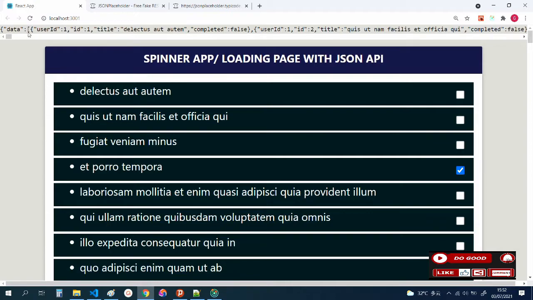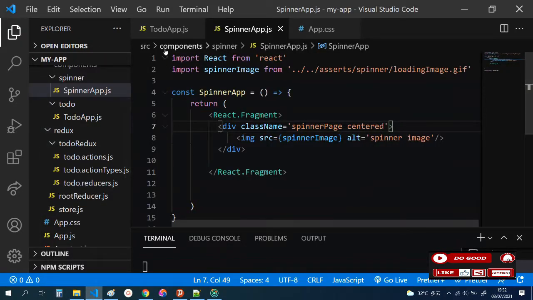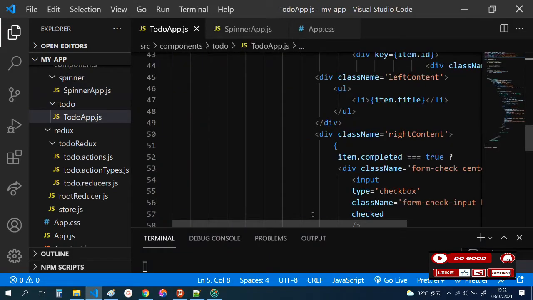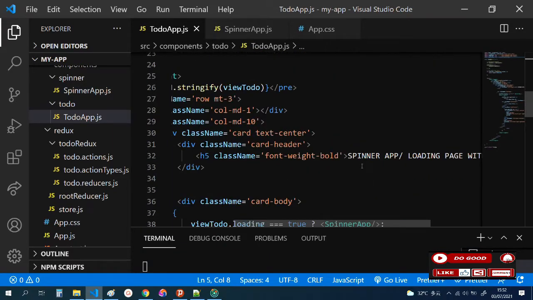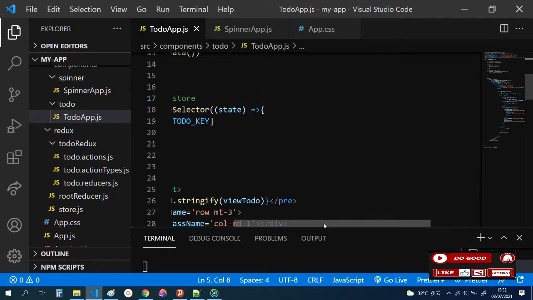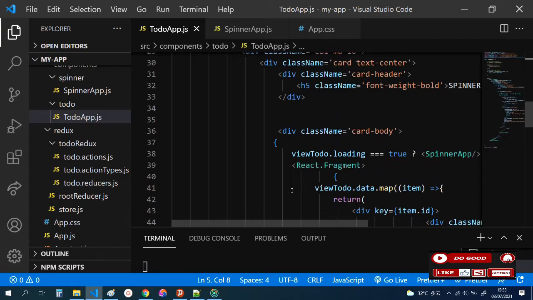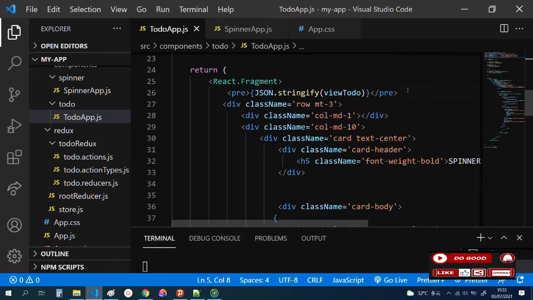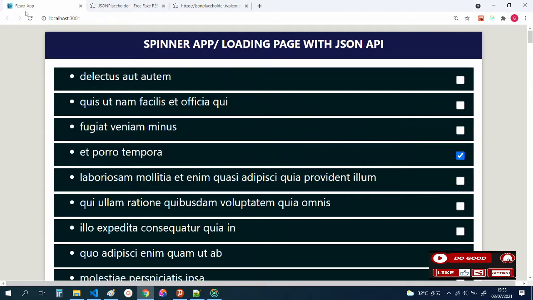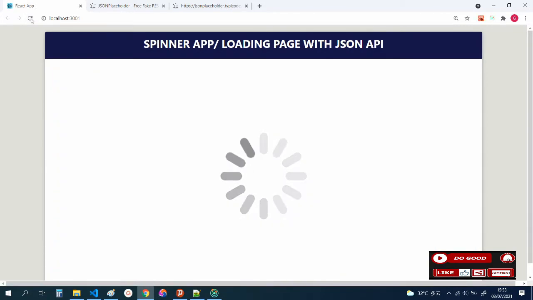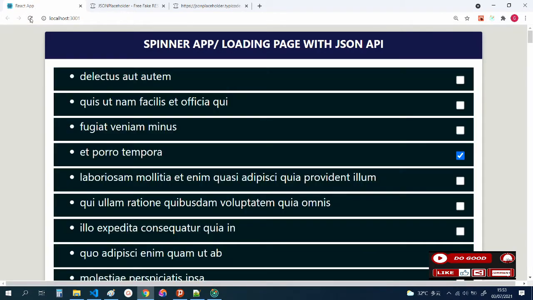Yeah, okay. Now let's take the pre-tag off. Then we are done. Take the pre-tag off. Good. So guys, that is that.